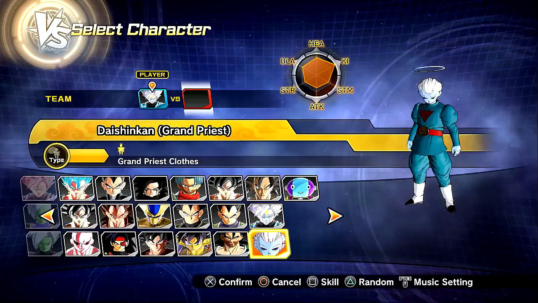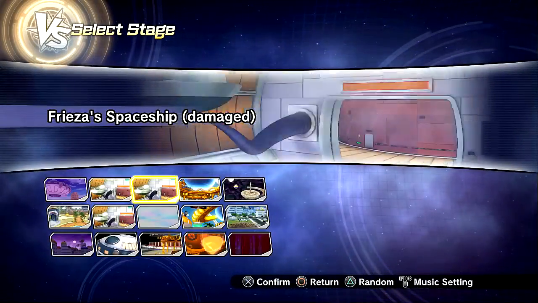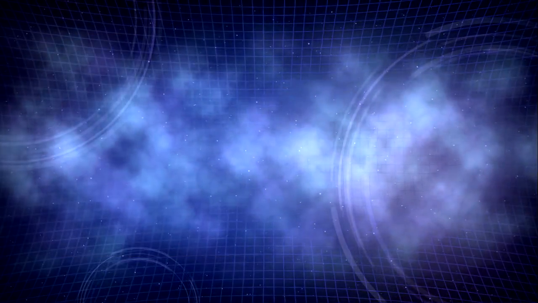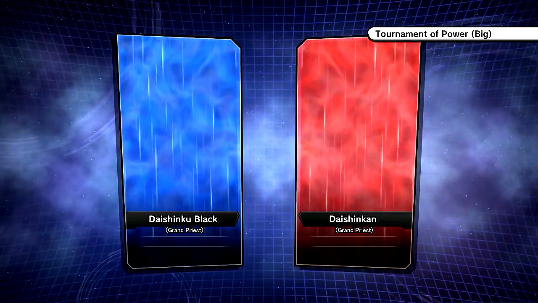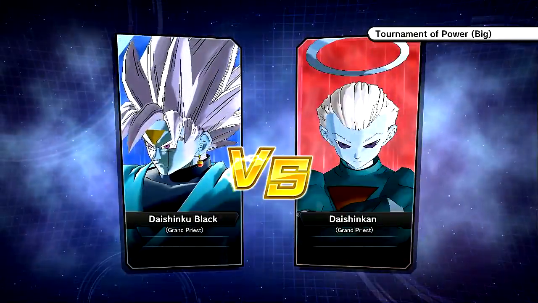We're going to fight our dad, Daishinkan, Daishinku Grand Priest, all right? And then we're going to go to the Tournament of Power. It's only natural that we do. Just going to showcase the moveset and everything, and see what's custom, what's pretty much exactly the same for Goku Black. The base model is definitely just Goku Black and kind of like just some other crazy stuff.